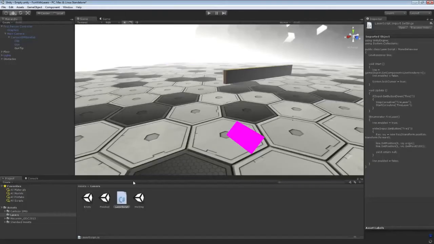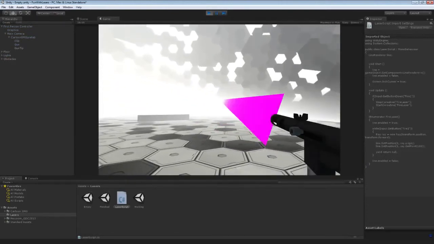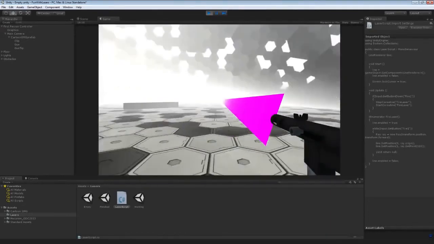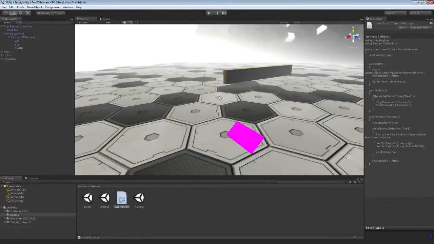So let me come back to Unity. Hopefully I don't have any errors. I don't. And I'm going to run it. And now what we have is, boom, we have a laser. It's a giant laser, but we have a laser. Okay, so we can shoot stuff. All right. Just like that. Boom, boom, boom. There we go.